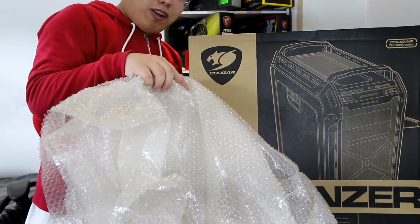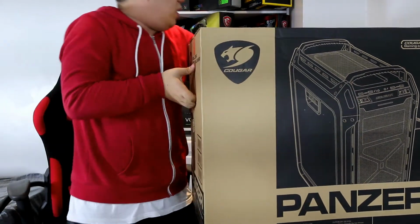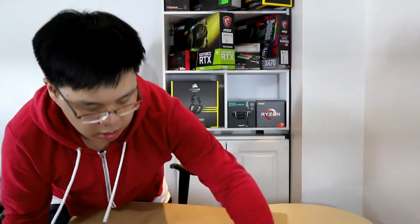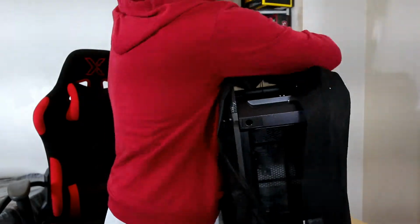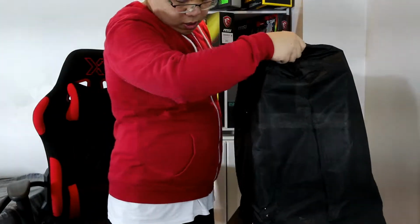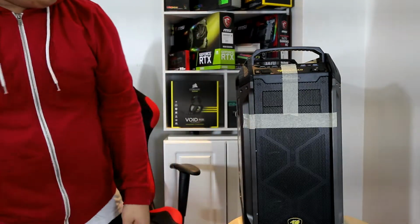So here's more bubble wrap from my girlfriend. So here is the case, guys. As you guys can see, it's very big. So let's get it out of the box. So there you go. 3, 2, 1. So there you go, guys.